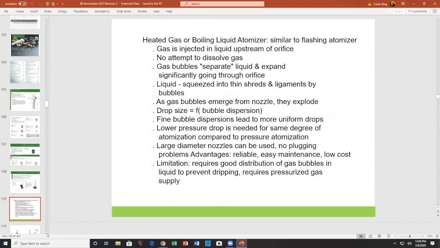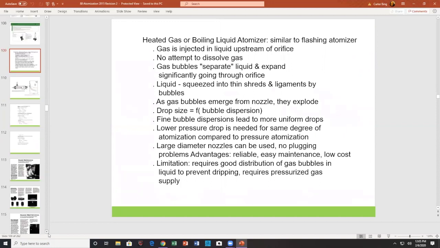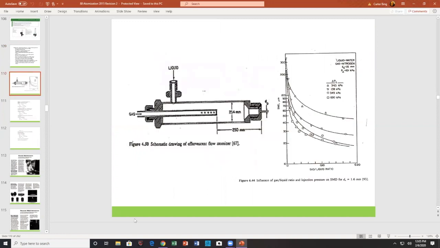Now this is the atomizer that I kind of have an interest in because I think it's kind of cool. Now Lefebvre talks about effervescent atomizers, where the gas comes out of the liquid. The other way of running that is you feed the gas right down the line along with the liquid that you want to atomize. Now this is high pressure. Throw it across the nozzle, and now you have the gas expanding in a significant manner.